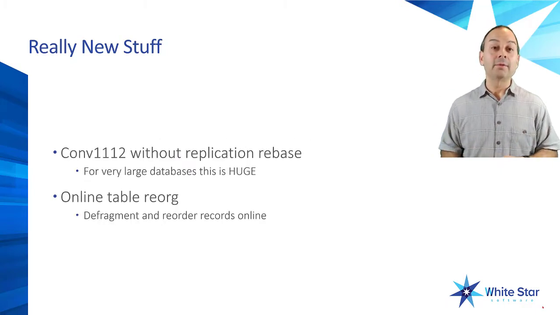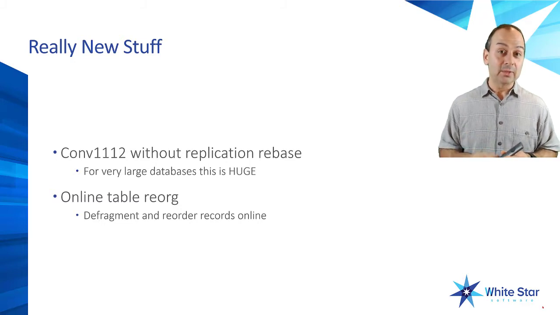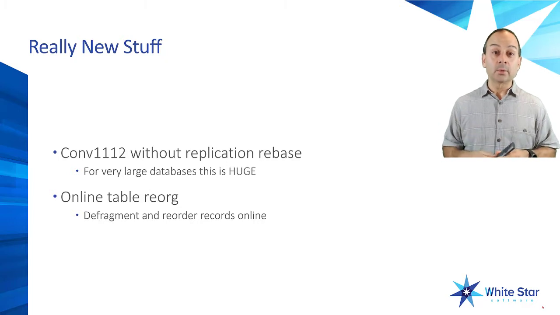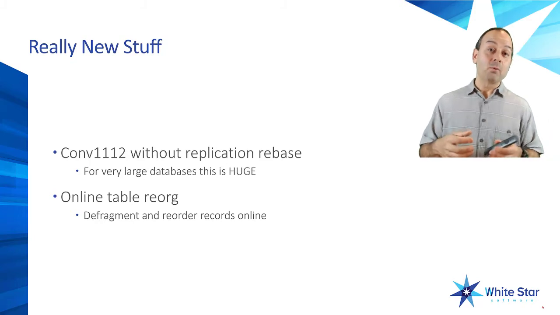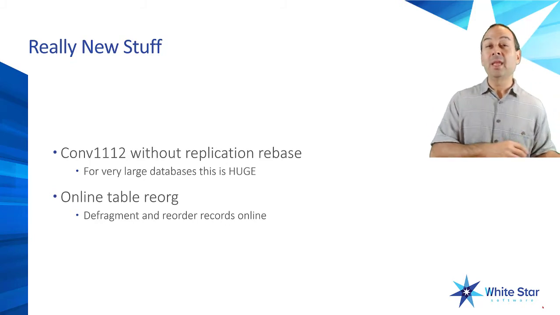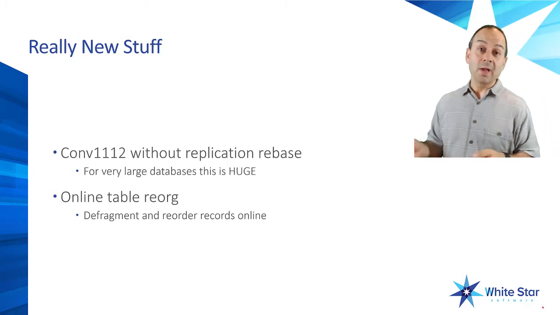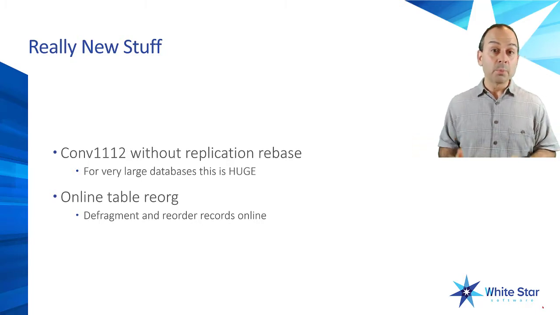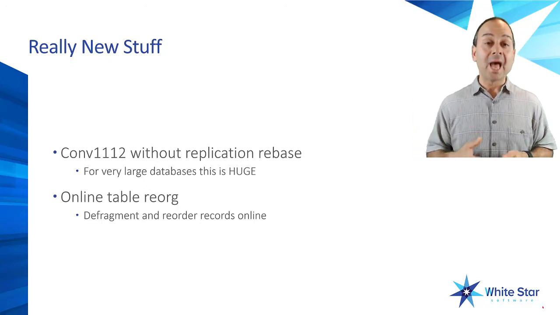So let's talk about Conv 11.12 without replication rebase. I haven't had the opportunity to use this, but it's huge. We have customers with terabyte databases who are using OpenEdge replication. They'll have one site here and the other site on the other side of the continent, in another continent. We have people replicating from the east coast of North America to the west coast, from North America to Europe. If you have to rebase a 123 terabyte database, which means transferring 123 terabytes of data across the ocean, that's hours and hours and hours.